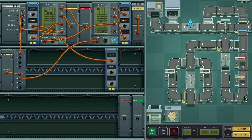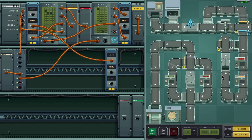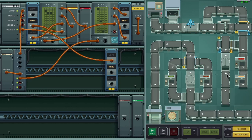So we go here, turn pizza, go again, turn again. Yeah, one unnecessary turn added. Okay, I will reset back. Just to see. Couldn't I add scanner somewhere here? Yeah, it looks kind of bad.